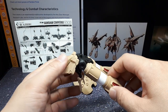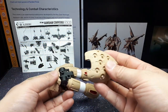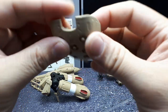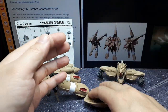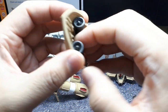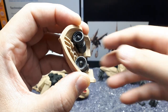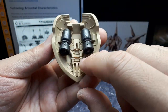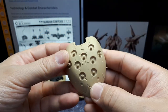But alright, so now what is next? I think this tail piece. And we gotta put on the funnels. This is PVC. See how flexy it is? So that's nice for durability. You can drop that all day long. And it's got the cool thrusters again, like jet engine thrusters. It's got hoses, but no paint for them. Okay, but nice under details.